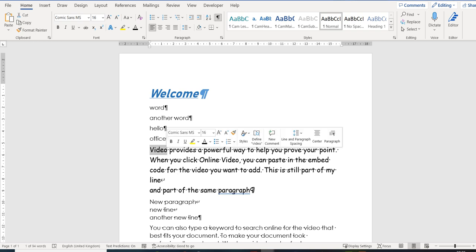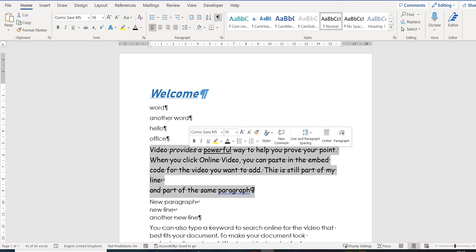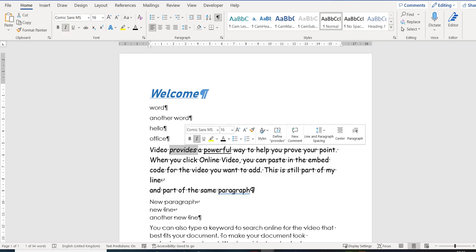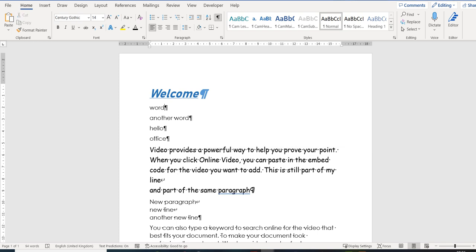make it bold. If I press Ctrl B, it will bold the word. If I press Ctrl I, it italicizes, and if I press Ctrl U, it underlines. If I want to take that off, if I double click, I can take it off by clicking on the B, or I can press Ctrl B again, it will undo what I've done. Okay, so over here, take off the I, take off the U. Okay, so those are some of the things that I can do with my font grouping.